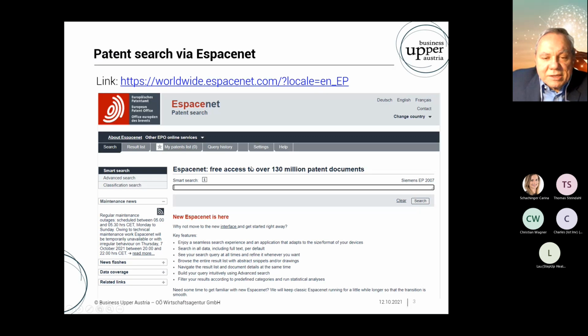This free tool Espacenet gives you access to over 130 million patent documents. This is actually the online and electronic patent library of the European Patent Office.